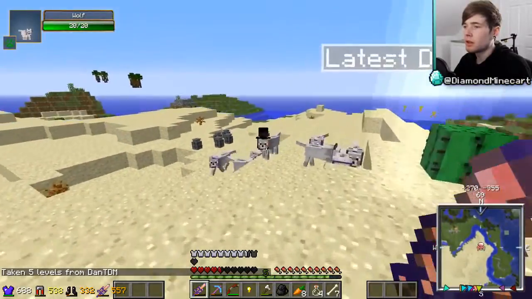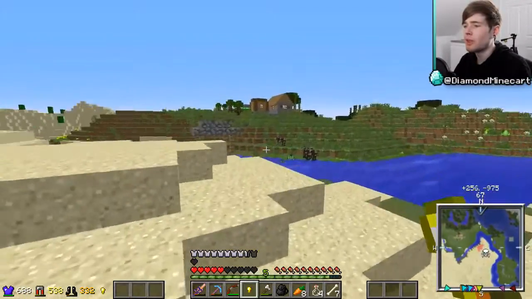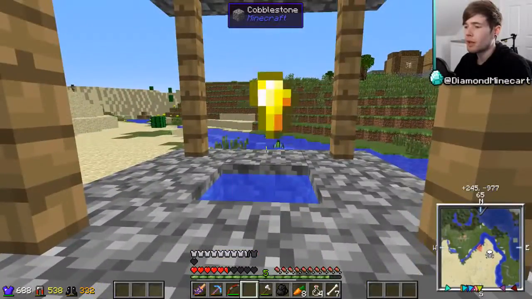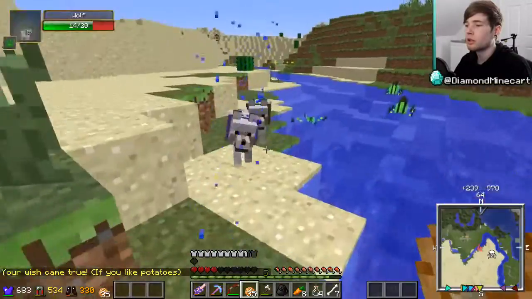Random Sphinx. Oh, he's now got a top hat. I need to throw my coin in, actually. That Sphinx was weird. There must be a different way to kill them that I just don't know of. Oh, jeez, I missed. In you go. I got potatoes. That's not too bad, to be honest. I could have had worse.